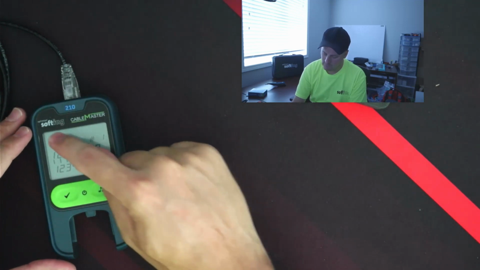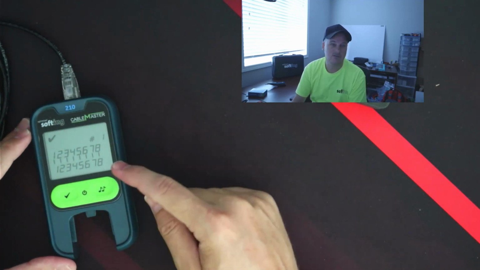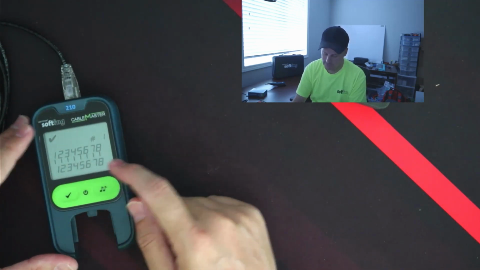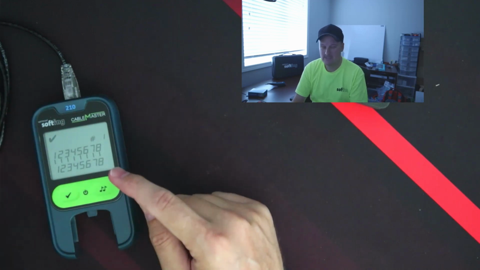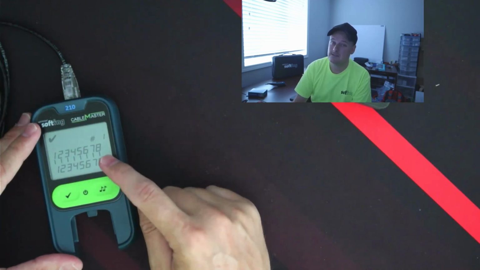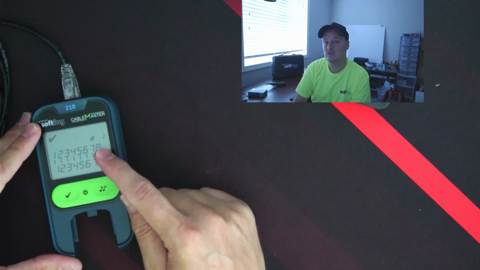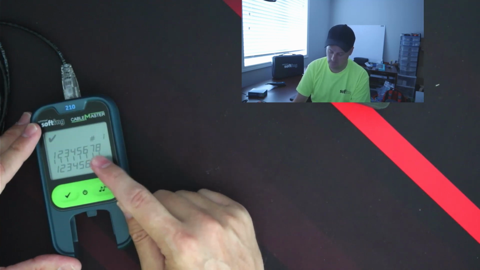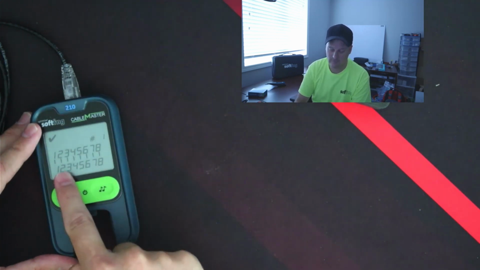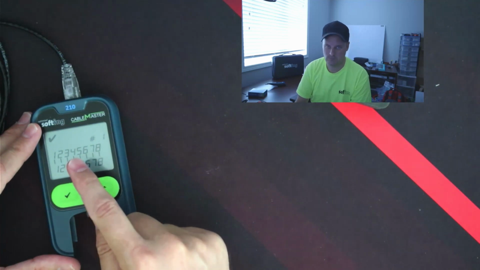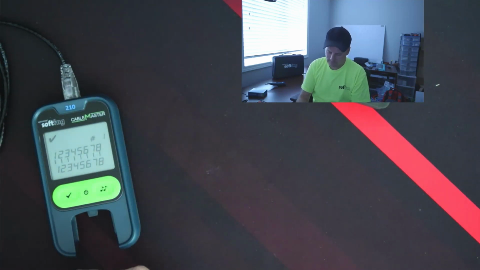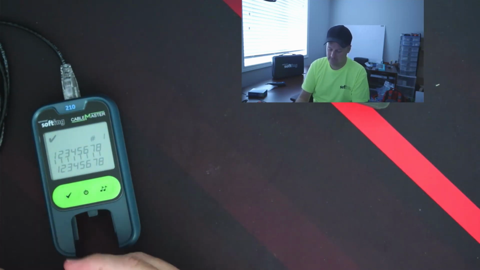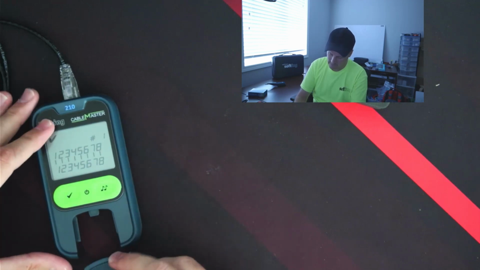And you can see all the numbers. There's no actual shorts. This is a perfect cable because it's passed. It doesn't tell you the distance of the cable, and it doesn't tell you where the short is if there was one. It just shows you the pairs on the front of the screen here if there was one. Okay, so I take that out, so we know that it does that. I'm going to put this back into here because I don't want to break it.